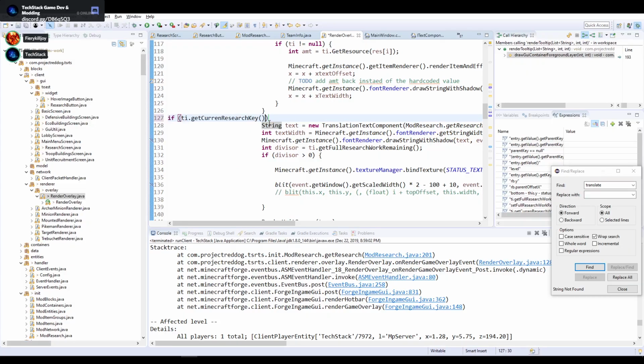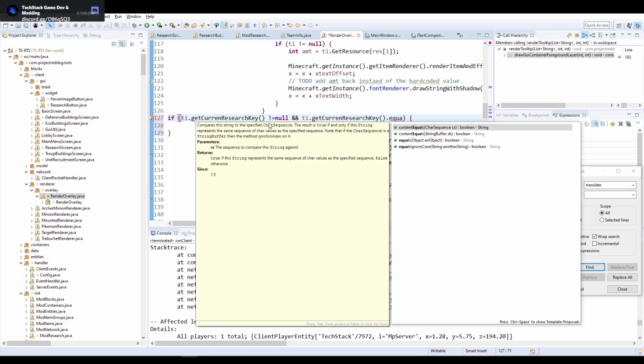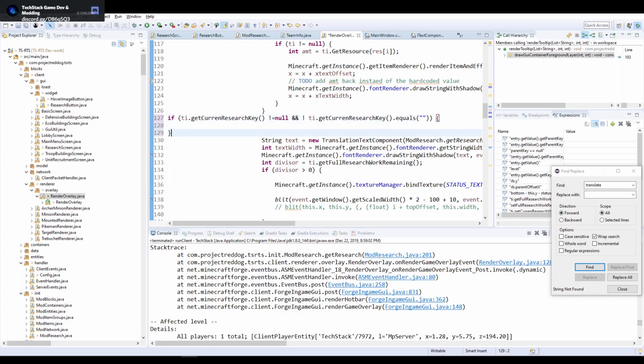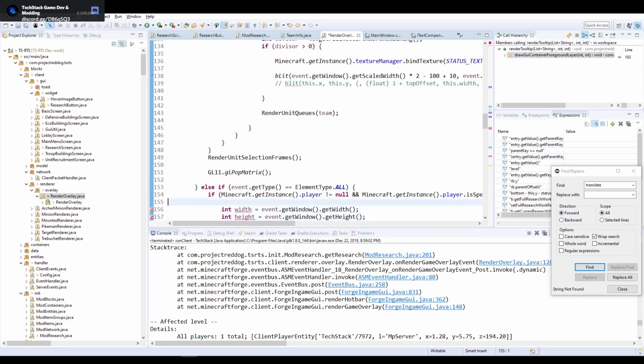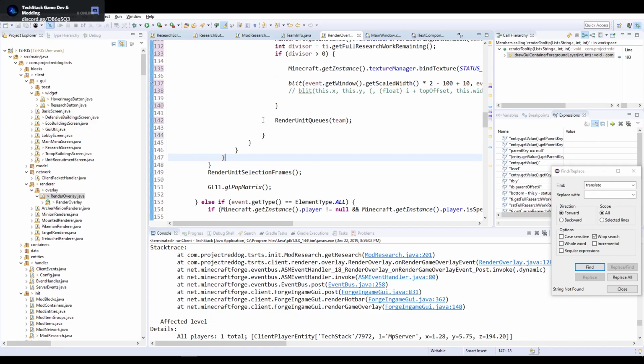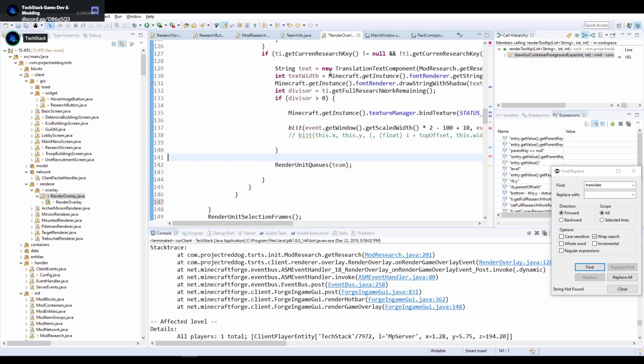If this is not equal null, and that is not equal to a zero length string. Oh wait, that's too far down. It's just through there that we want that if statement.